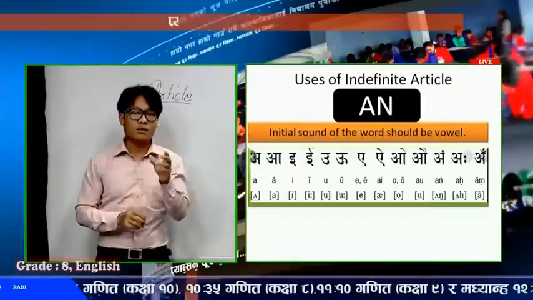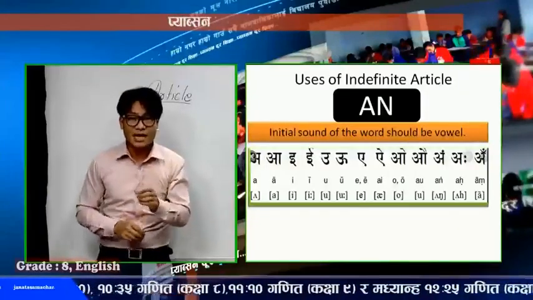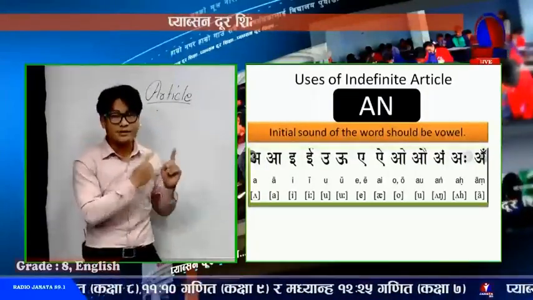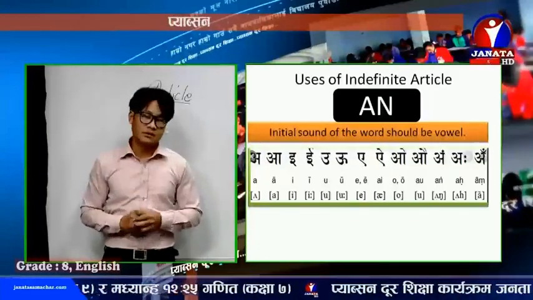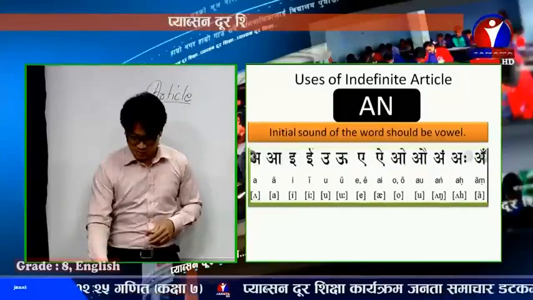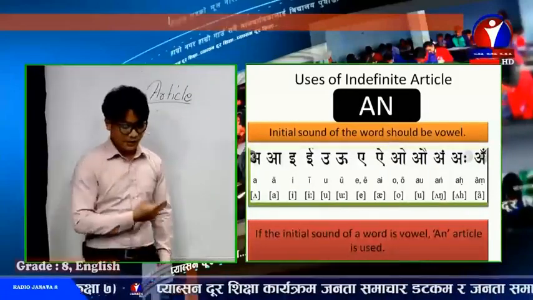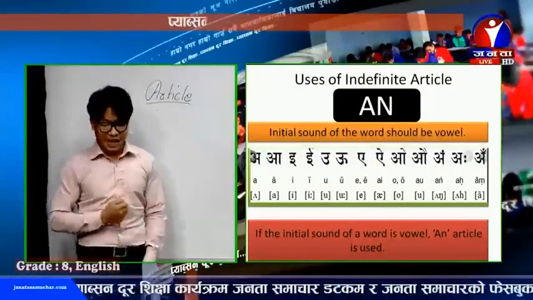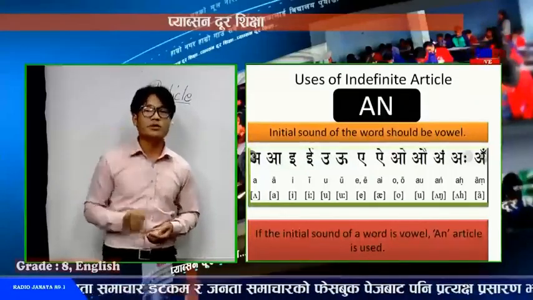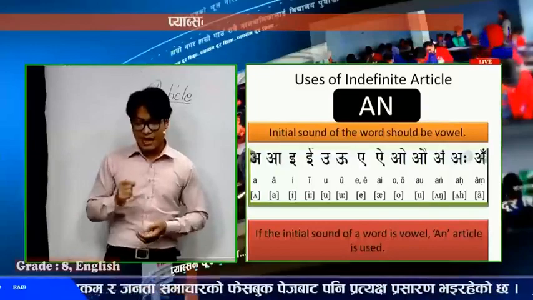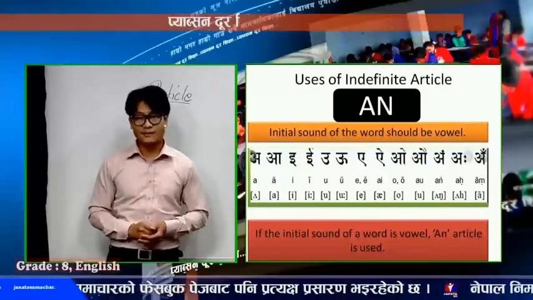When the word's initial sound starts from these vowel sounds, then we should use an. If the initial sound of a word is a vowel, you must be sure an is used. Now let's practice.